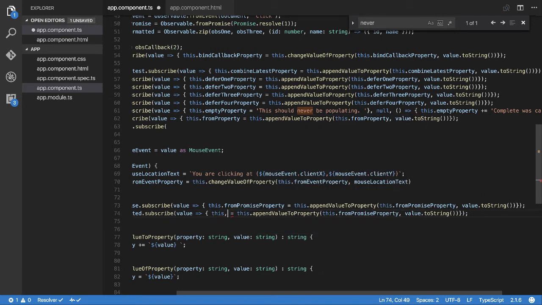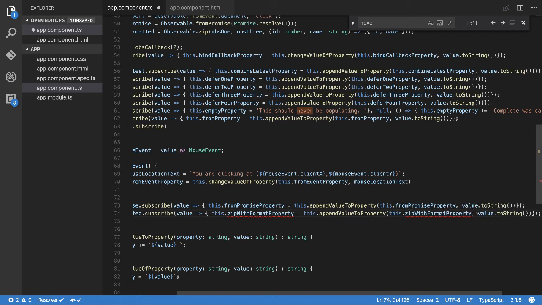Zip. And I'm going to call this zip with format property, like so. We're passing in value.